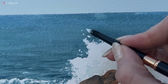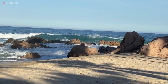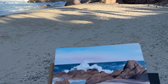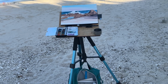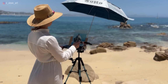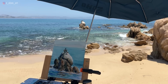For brushes, I brought along a large Silver Black Velvet 3/4 inch cat's tongue oval wash brush, which was so great for quickly painting in the sky wet on wet. For smaller details, I used my Escoda and Silver Black Velvet travel brushes, size 10 and 8. Other necessary supplies were a small metal tin for water, a spray bottle, paper towel, masking tape, a pencil, and clips for securing my paper to the board. For midday beach painting, I also used my Soho Artist umbrella for the first time, and if it wasn't too windy, this worked great for shielding my painting and myself from the hot sun.